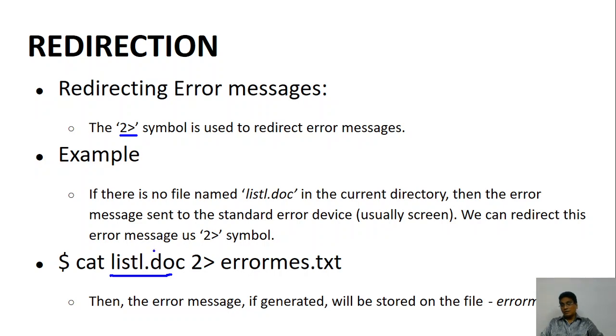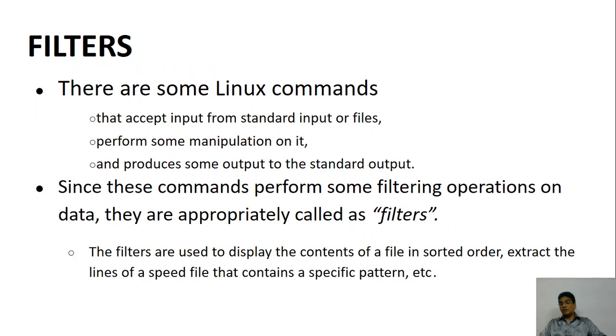Now if you don't want that to come on the terminal, and you want that information to be stored in a file, what you can do is, remember this is not the general output. General output, you know very well, when you type cat, whatever content is in that file will be displayed. But I don't want that to be saved. Instead, if there is an error, I don't want that error to be shown on the screen. Rather, I want that error to be saved into a file called error and so on. So you redirect the standard error into the file. So this is called redirection.